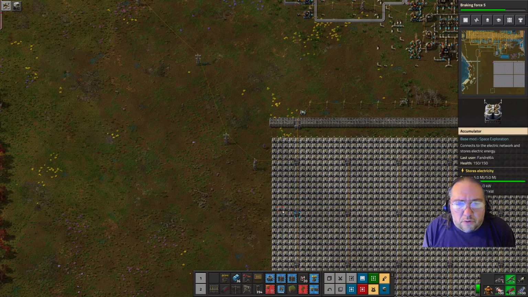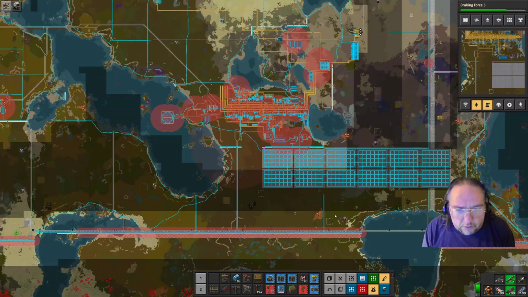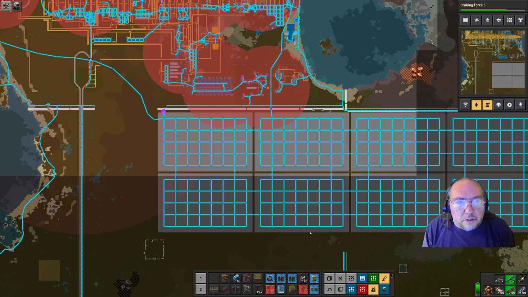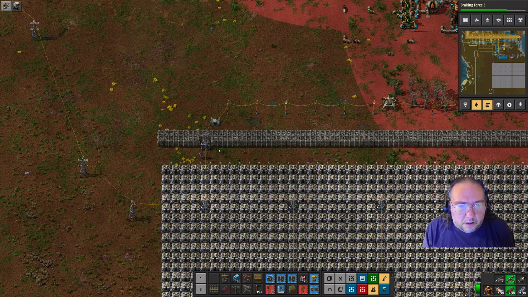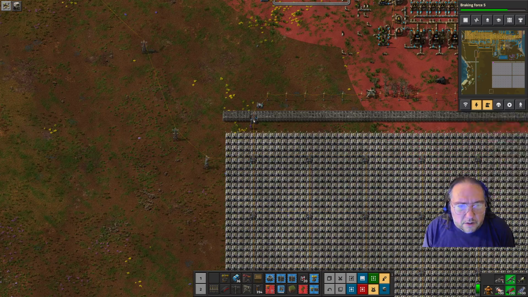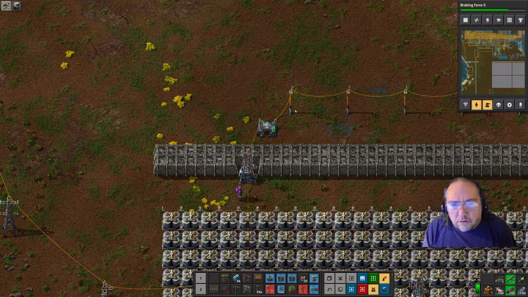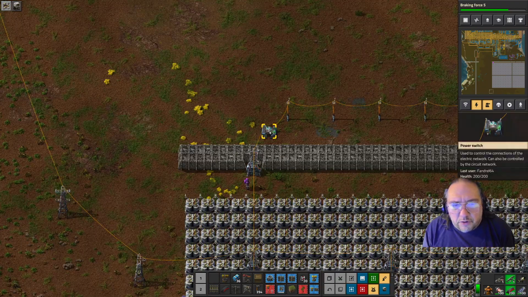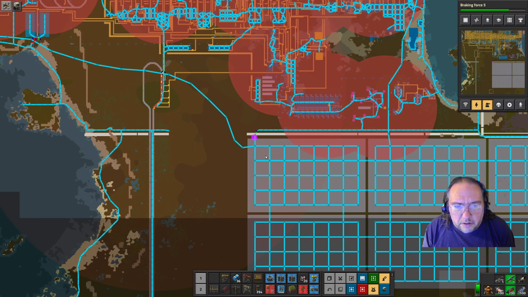Lights. So what I've done is I've gone through and run a system. The only place that this is currently hooked up to the entire grid, meaning the entire factory, is right here. If I throw that switch, I have disconnected this from the entire grid except for this line and this line.